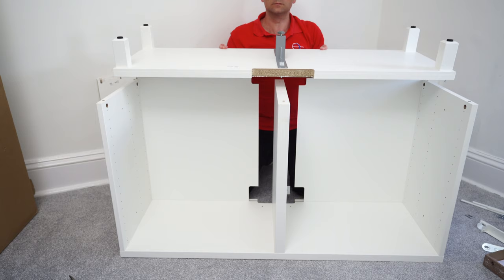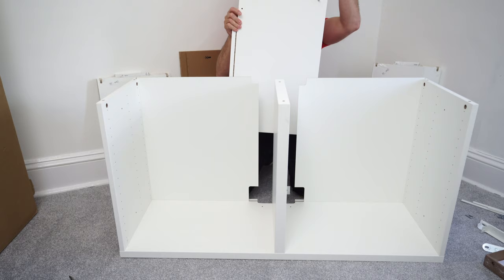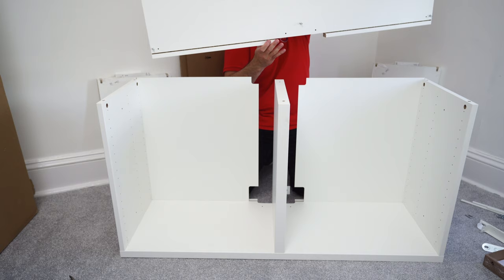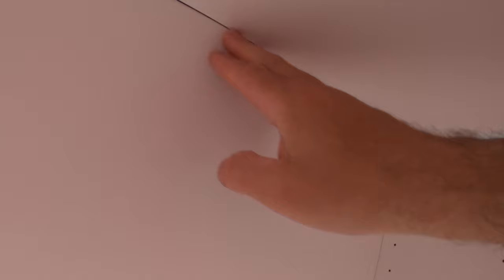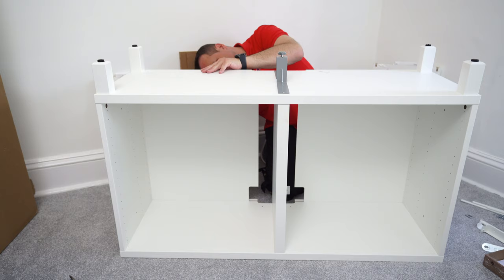Now place the bottom panel in. The cut is the back part of the panel, so put it the right way around - front at the front, back at the back where the cut is. That cut is for cable management so you can push cables through the unit all the way up if you have a TV on top. The key is to push all the holes in: two holes on the side, two holes in the middle, and push the back panel into the gap. This connection is pretty easy - it'll just pop in on its own once the back panels are in.